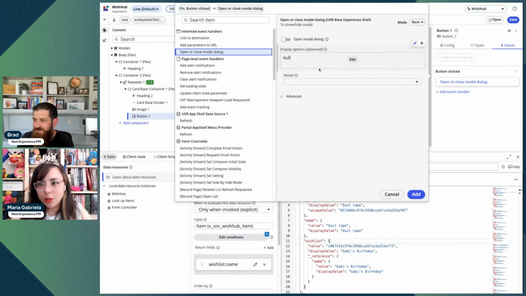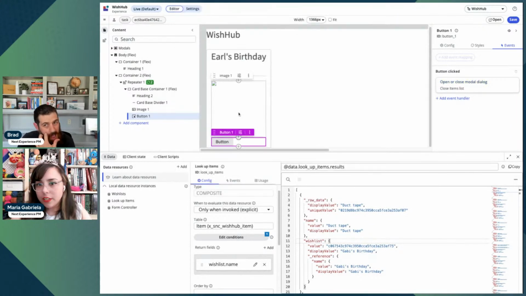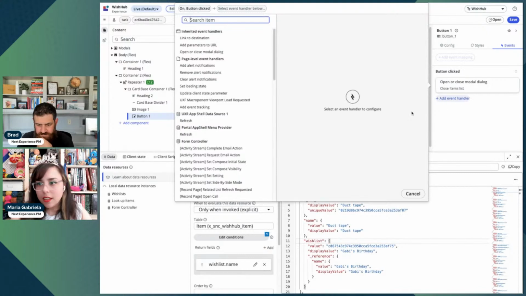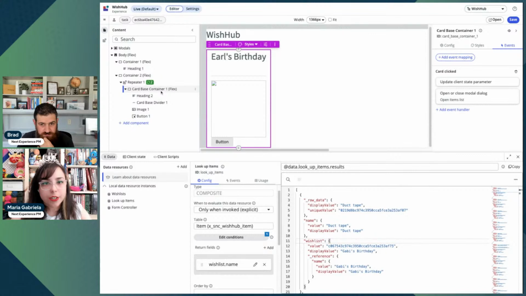So I'm going to add in open or close modal. I'm going to select my items list. It's defined on the card base container component.